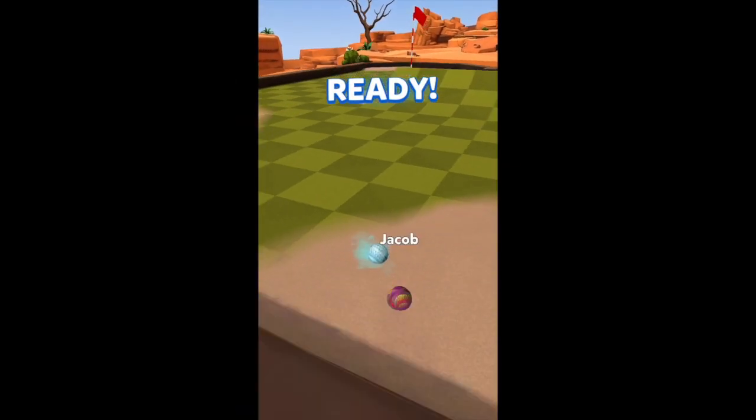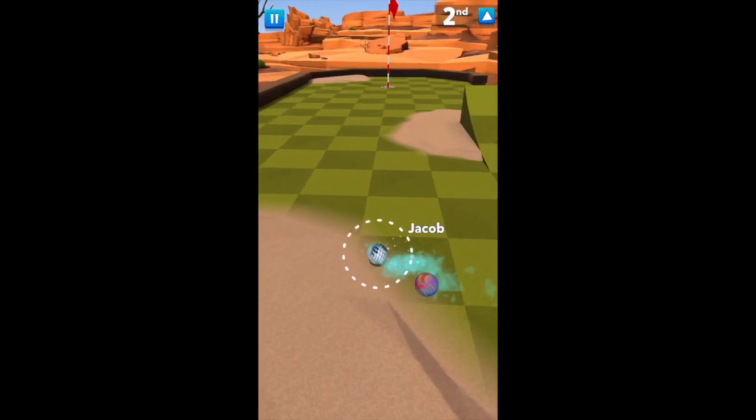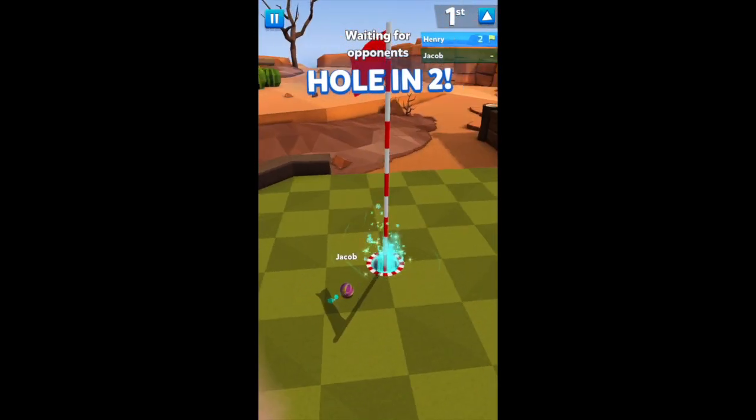The bank or ramp, always go to the bank side. Occasionally you can just get it straight in for a hole in two with a perfect path, just like this. Otherwise you can just bank it off the left wall, and most times you can get a hole in two.